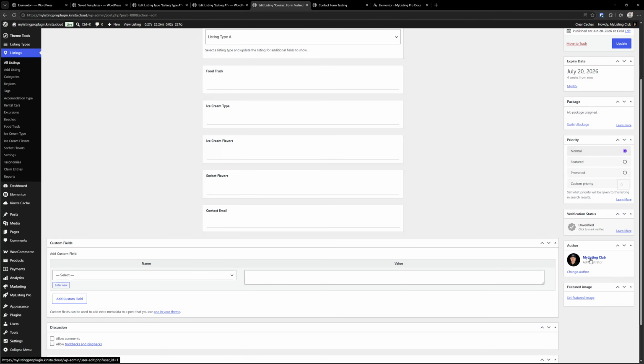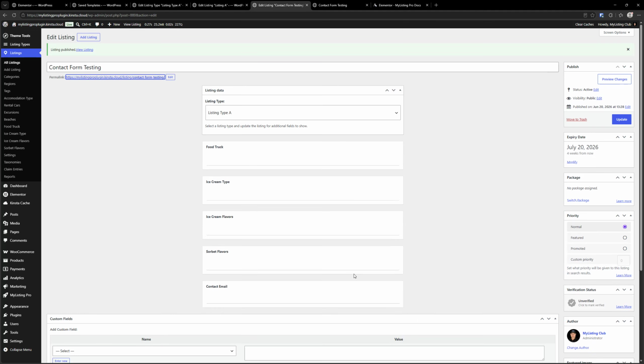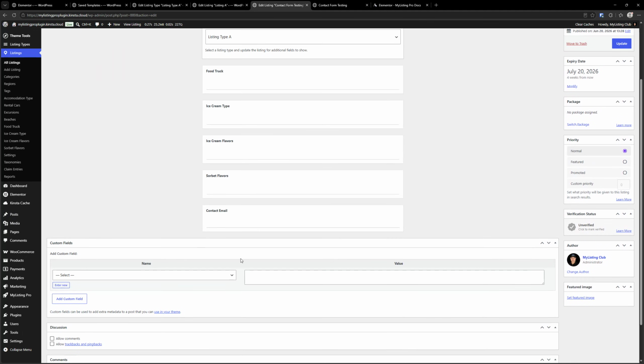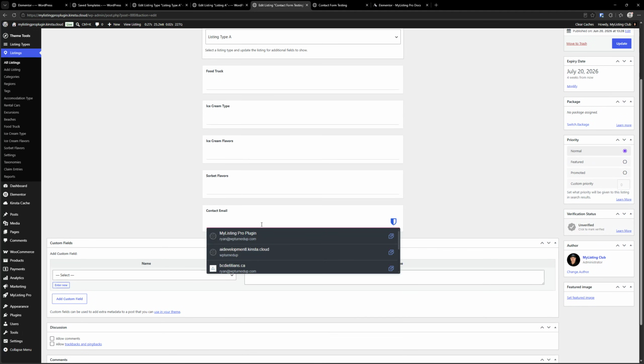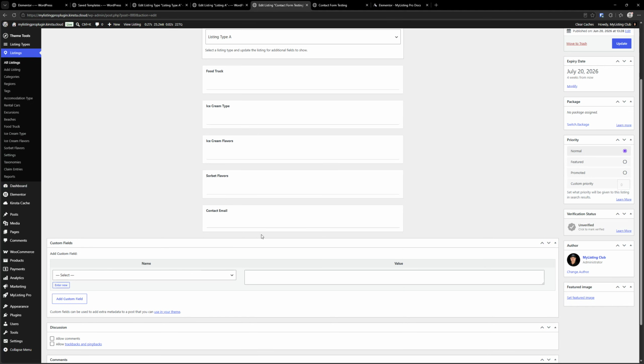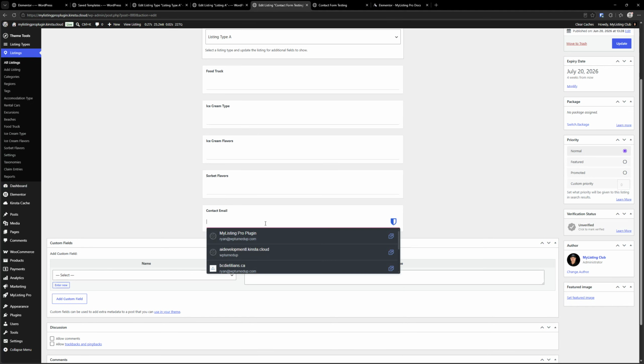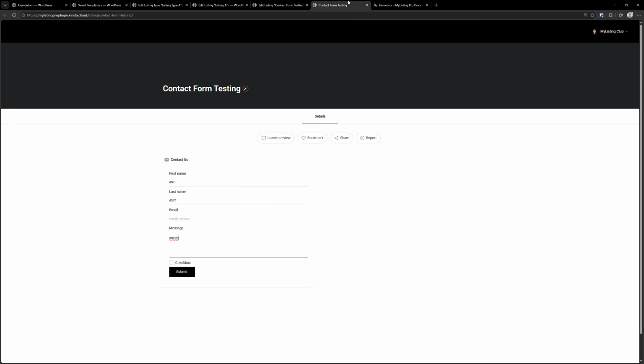Okay. Imagine you build listings for your own site. You don't necessarily have to have listing owners, customers. Okay. But now imagine someone is building this on the front end. They are owning the listing. Okay. They might come in here and they probably would. They want to put their own contact email in here. Okay. Whatever that email is, now when you come over here to the front end, that is where the email goes.